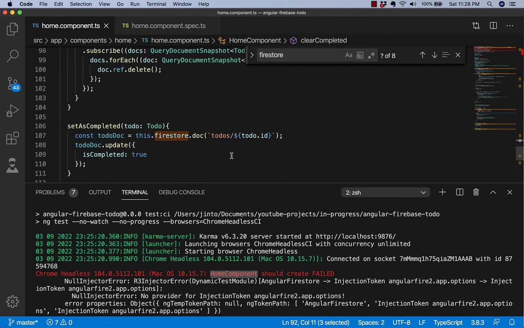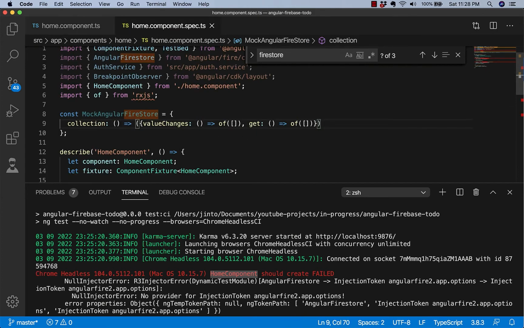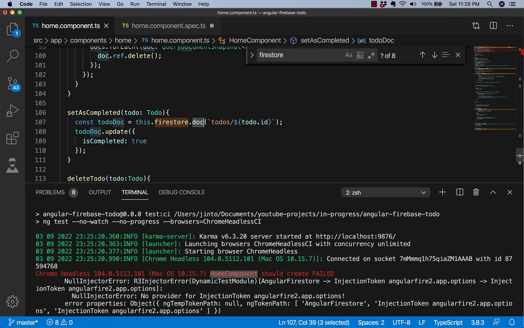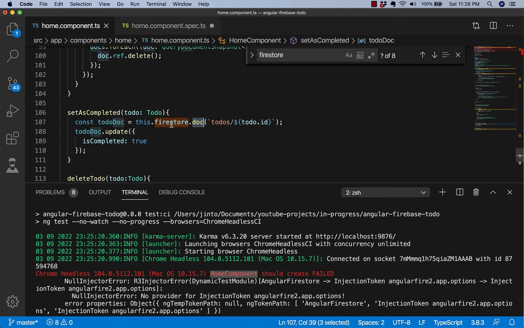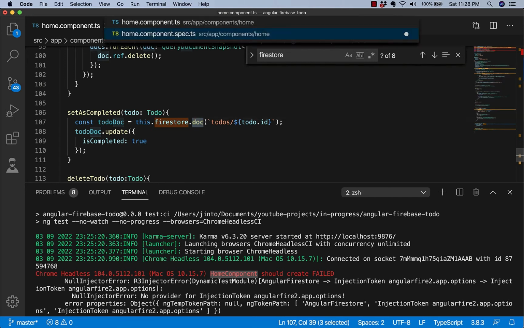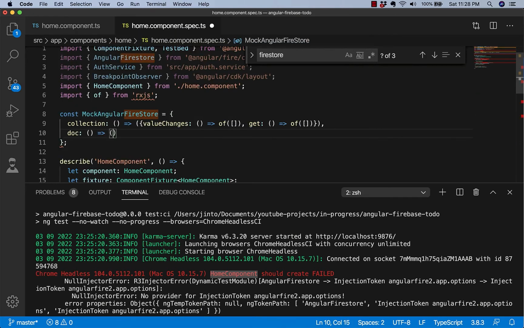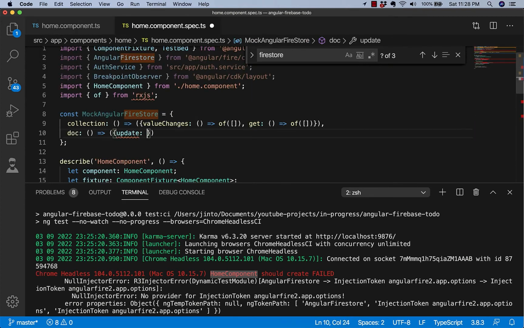And again, Firestore has a doc method. So that will be another one. We'll create a doc, which is a method which returns an object with an update property, an update method. Update is a void method, so it doesn't have to return anything.